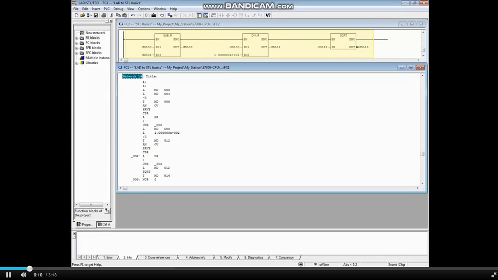The top block shows a real number subtraction, division, and square root block in ladder logic for reference. The bottom block shows the equivalent statement list code. The check of the OV or overflow bit, save, and clear instructions, as well as the check of the BR or binary result bit, is the equivalent to the enable out of the subtract block and division block.